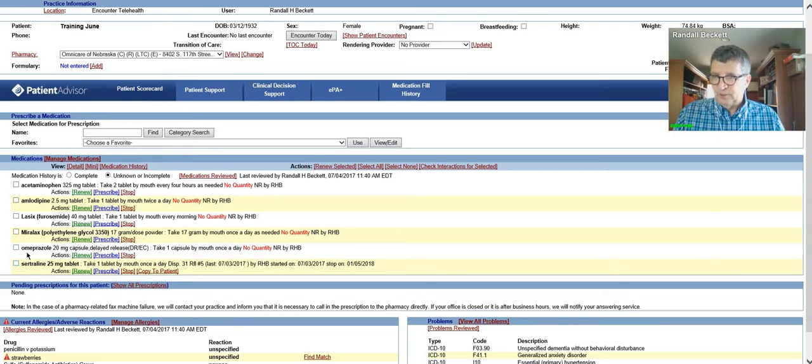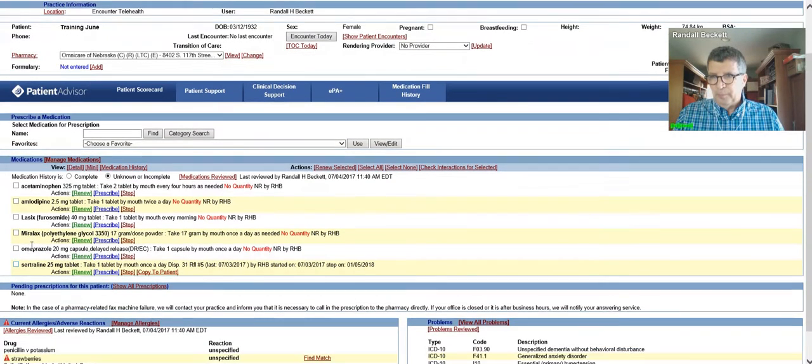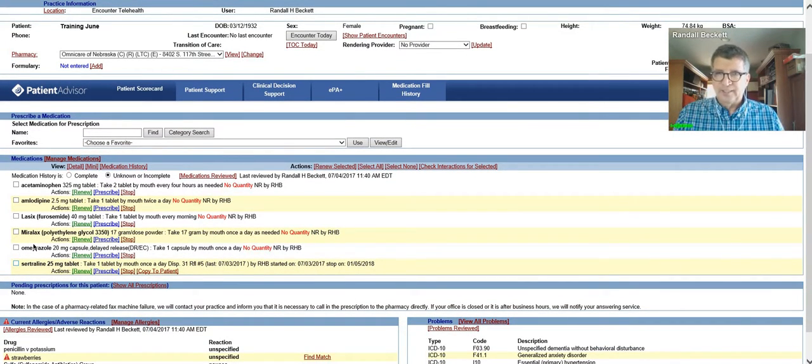And got the sertraline, and she says, oh, well, the doctor added another medication. His primary care provider, nurse practitioner, PA, whoever, added Colace, 100 milligrams once a day. Well, you don't want to put it in here because if you put it in here, it's going to actually produce a prescription. And you're not the prescriber. So you go to manage medicine.